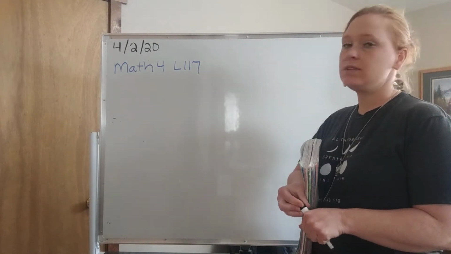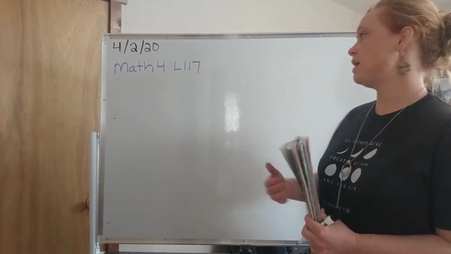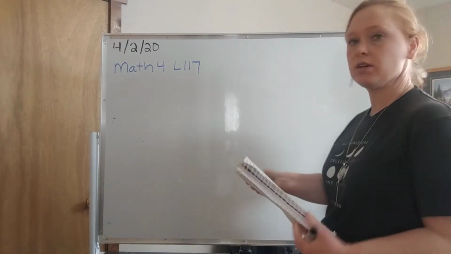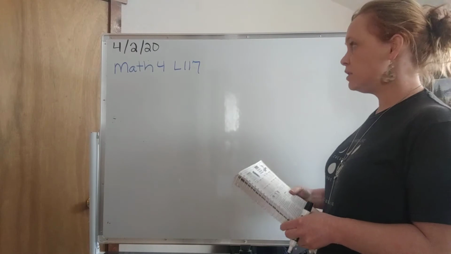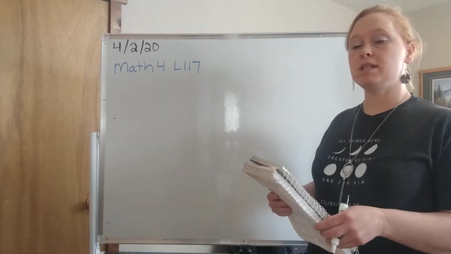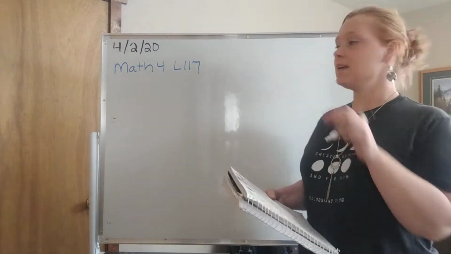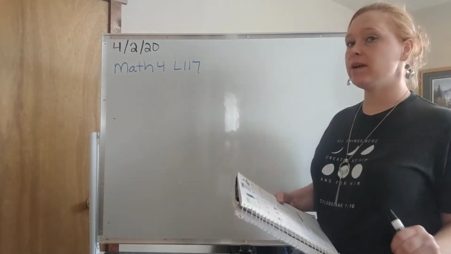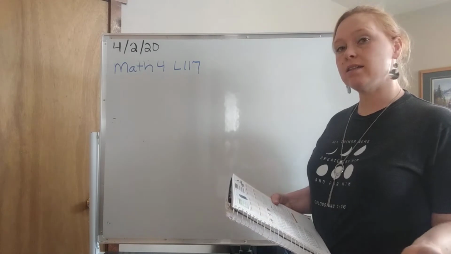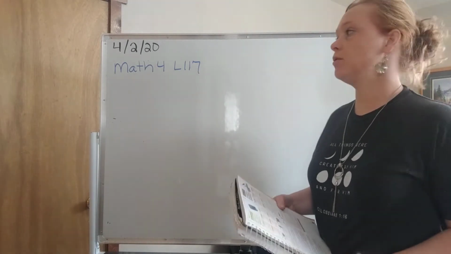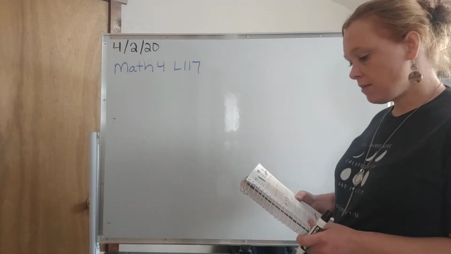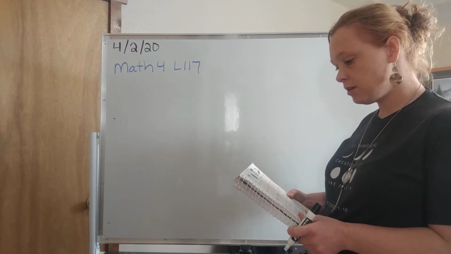So lesson 117, you can go ahead and tear that paper out of your book so that you're ready to work on it. Today we're going to be multiplying again, but today we're going to be multiplying money. Okay? It's going to have the same pattern, the same way that we do it. We're just adding the dollar sign and the decimal into the appropriate places. Okay, so I'm going to go ahead and do number 1 for you.